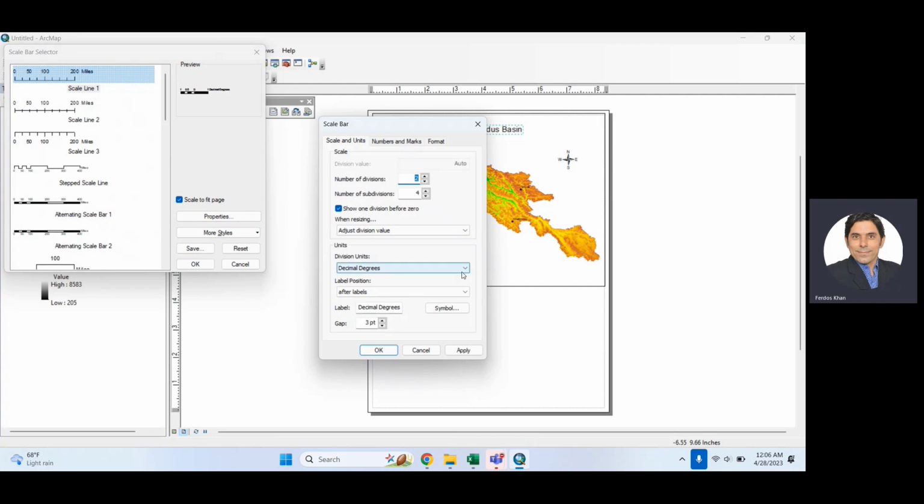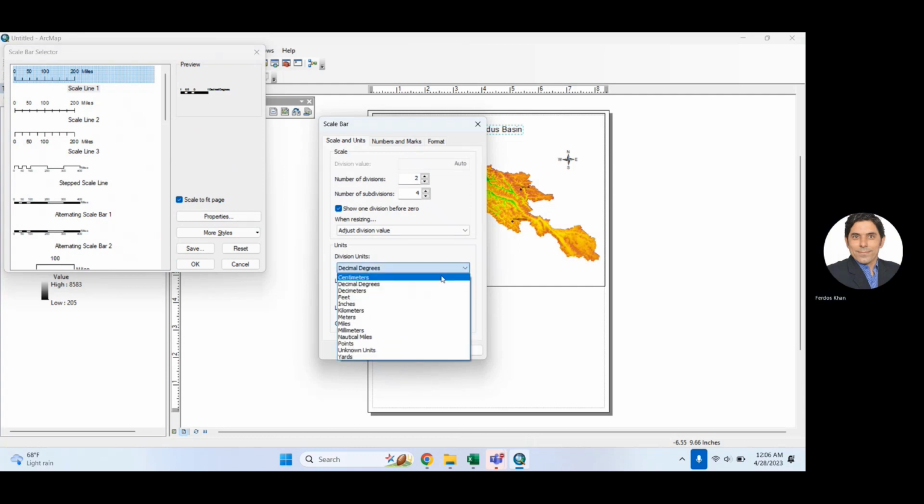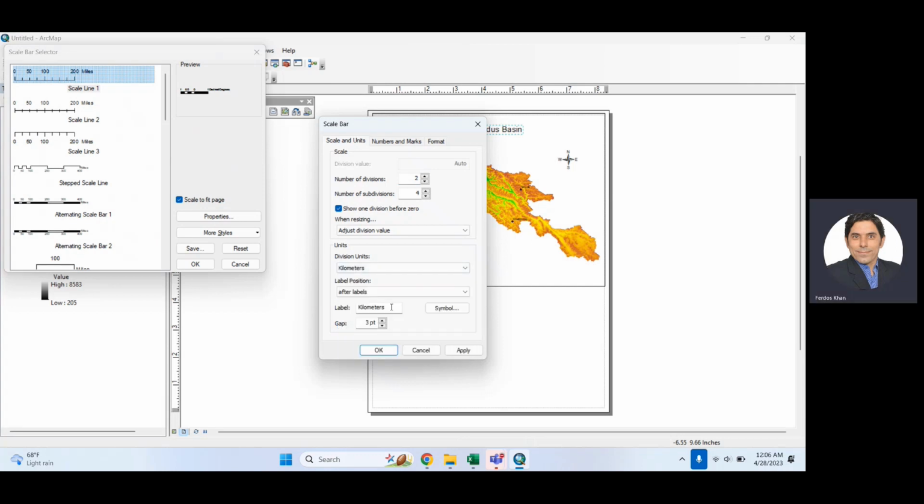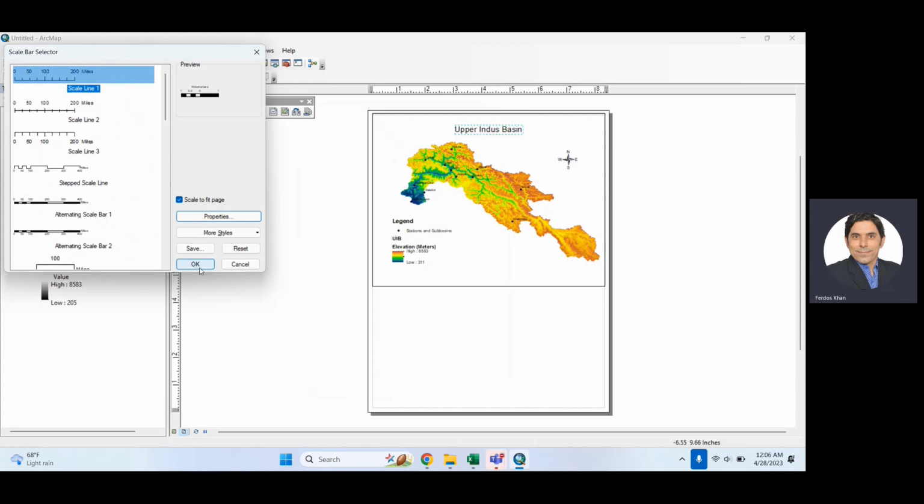Okay, now you can change the unit label position. I'll put it just above the center. I will just do it like this. Click, then this, and then again.